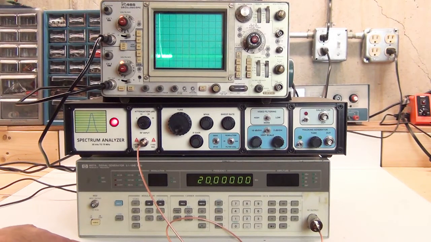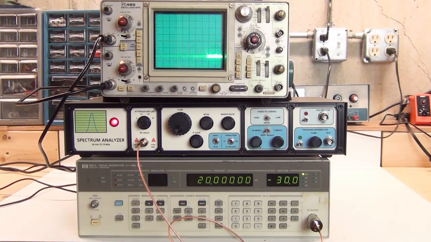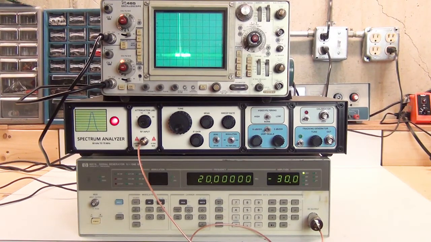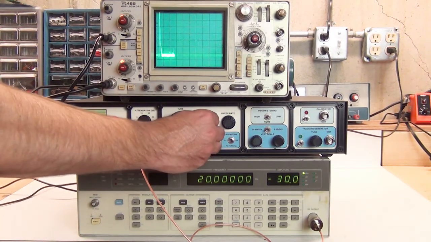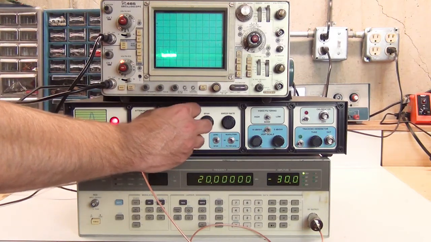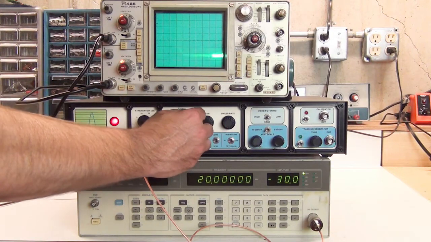So it's not perfect, and that's actually one of my future tasks is to continue working on eliminating or at least reducing further some of those spurs. But at this point, I'll go ahead and turn the signal generator on, and I've got it set for minus 30 dBm output, and there's our signal there at 20 megahertz.